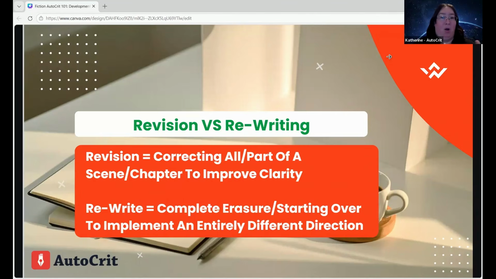You're correcting all or part of a scene or chapter to improve the clarity of that chapter. Rewriting something is to completely erase it. You're not keeping bits. It's all going away. And you're starting over from scratch to implement an entirely different direction for your story.